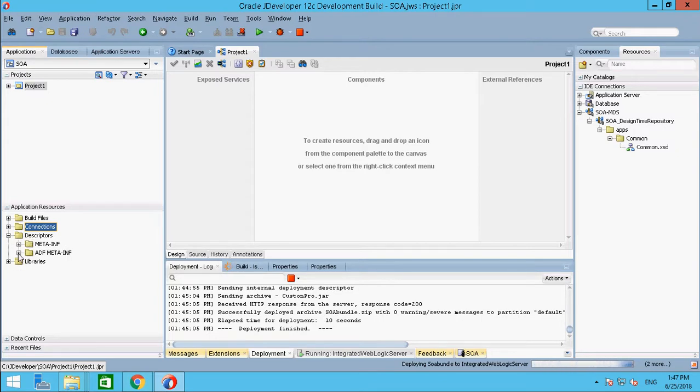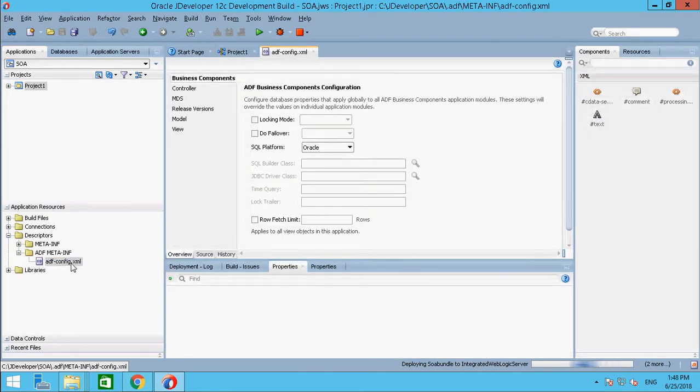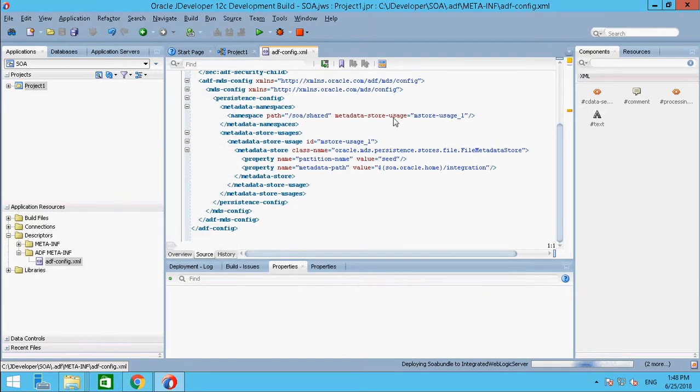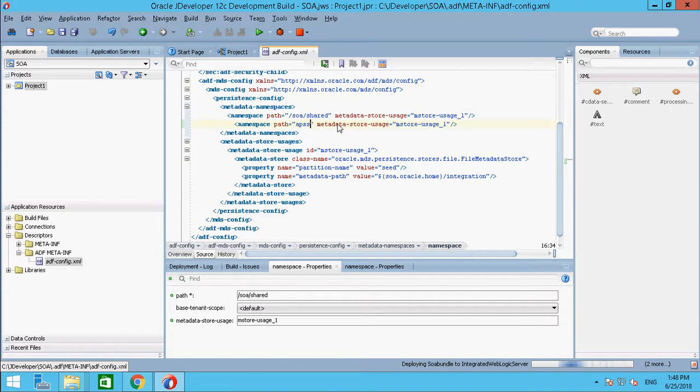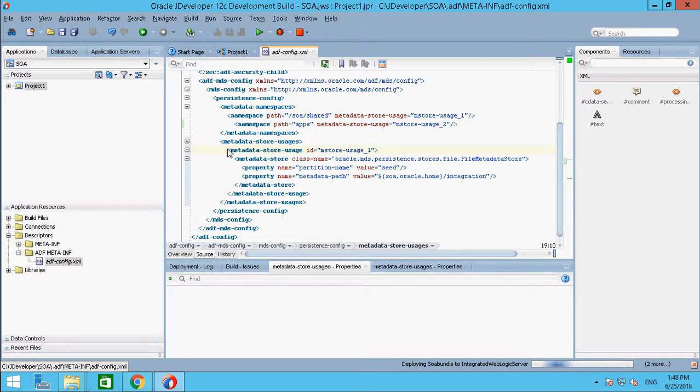Go to the description of the particular application. Go to ADF META-INF and then adf-config.xml. Go to source and then we need to give the namespace, the apps namespace which we created, and then the metastore, and we need to give the metadata store usage.